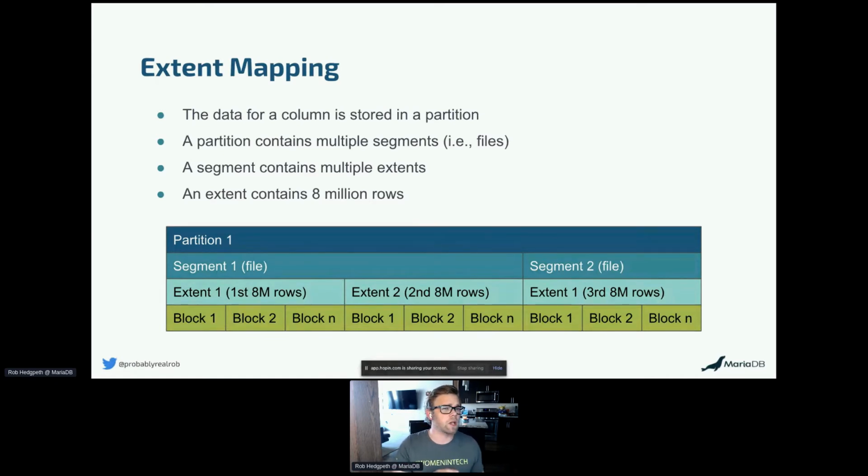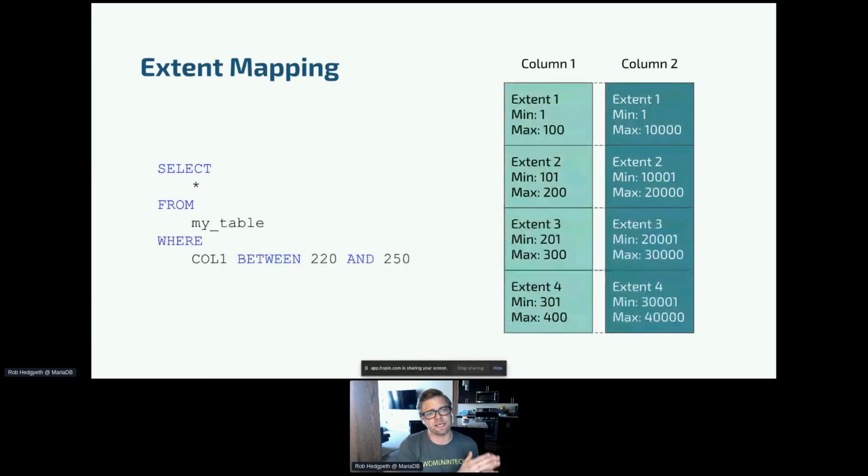But what we specifically want to look at here is this idea of extents, and as I keyed in on the top here, extent mapping. Let's consider a purely hypothetical, pretty basic situation, as you look at my very creative naming with column 1, column 2, extent 1, extent 2. What we want to gain from this is an understanding of how extent mapping lets us pinpoint what we don't want to look at in order to query and get the information that we do. That'll make more sense as we start to look at it.